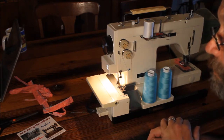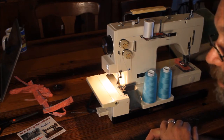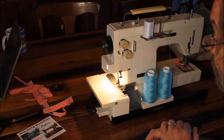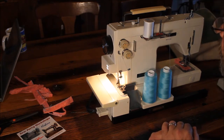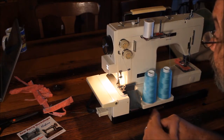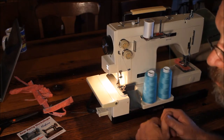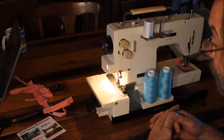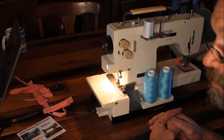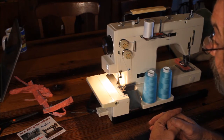What I understand is New Home built this machine while Brother and somebody else were trying to perfect theirs. With the planned obsolescence model that all corporations have going on now — where anything they make they want to break just out of warranty — this machine is different. I don't see any reason why this machine was designed to break. It's one of the few modern machines I've seen that doesn't seem to have been designed to give problems. They knocked it out of the park with this.